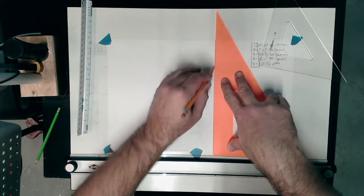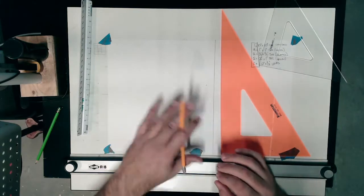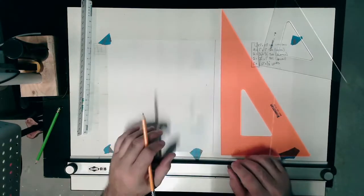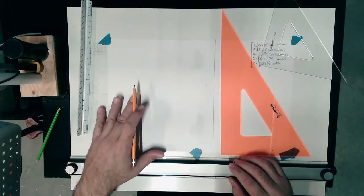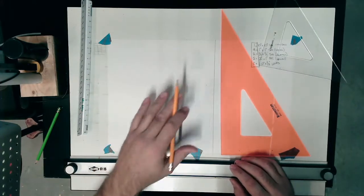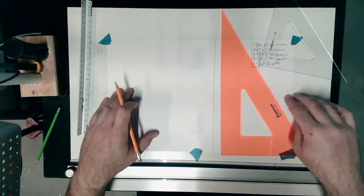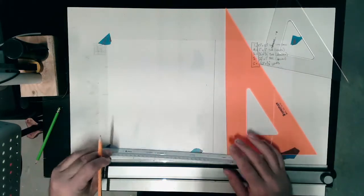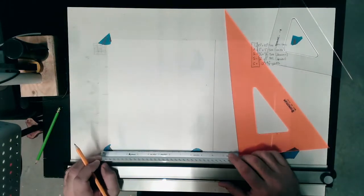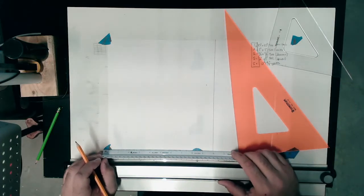Now, I will say one thing for this one. If you want to draw a little bit heavier than you're used to doing in my class, you can, because these aren't construction lines. You're actually going to physically take a pair of scissors and cut all this stuff out, so you can use darker lines for this one. My first step was to tape down my piece of paper and make sure it was square. Then we just did what I just did here. And Danny, I'm just going to repeat that last step for you, okay?